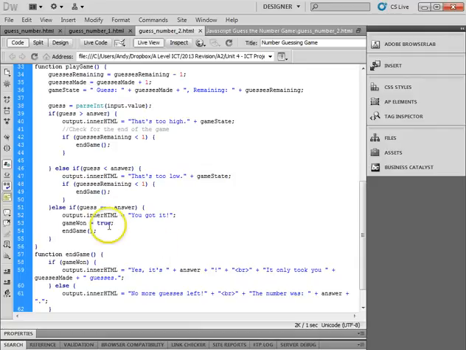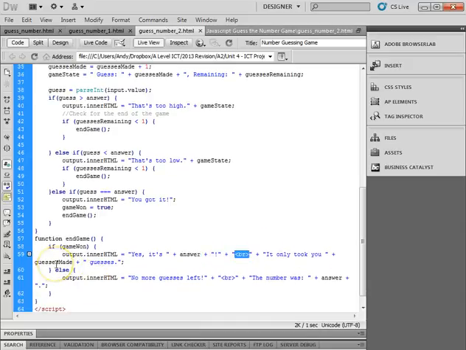So what that does is that when we finish, we run the endgame, check to see if game 1 is true. If it is, update the HTML of the output with that paragraph tag from earlier. Display yes it's, display the answer, and all the rest of the HTML.